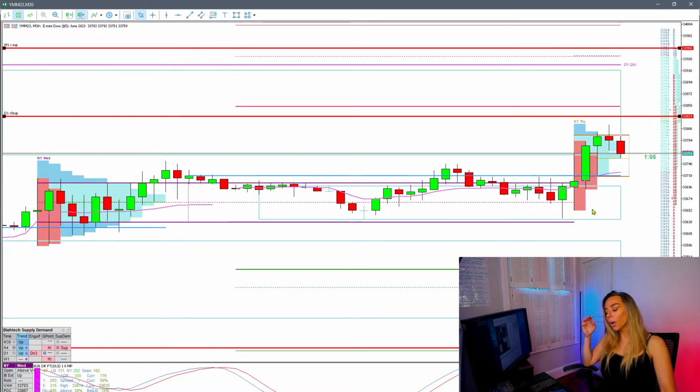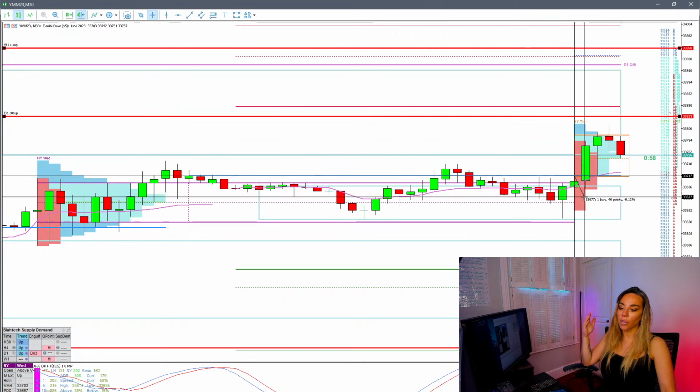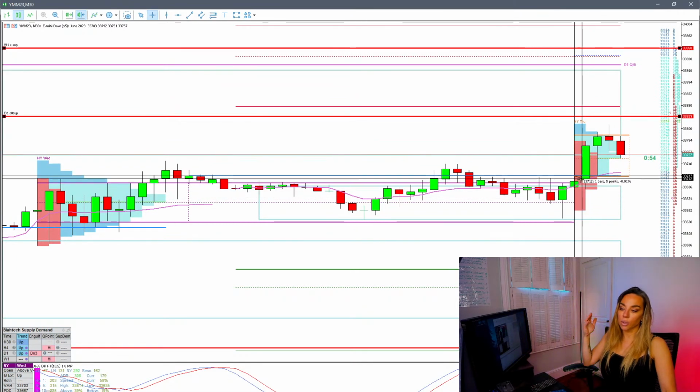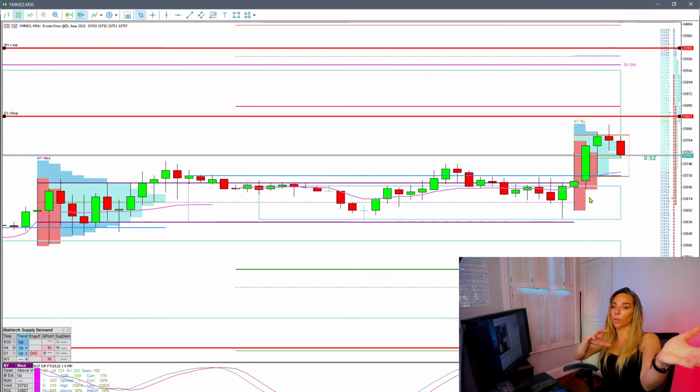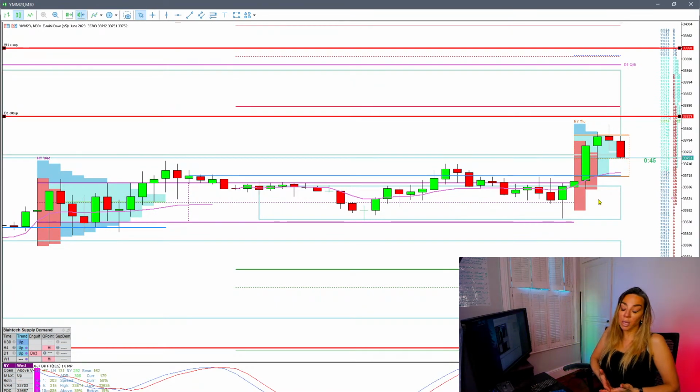So even if you had a day, like let's hypothesize that we have actually opened outside of value and then the initial balance got created around the value high and through the majority of the value area, that also wouldn't be a good setup for value acceptance. And in fact, for me, that would probably mean the value high is being reactive. So there's the location of the actual zone to consider.